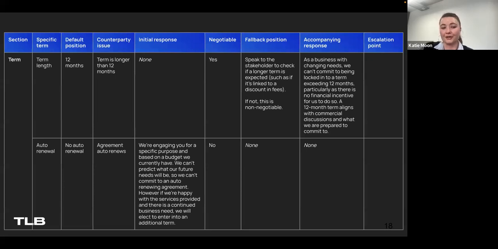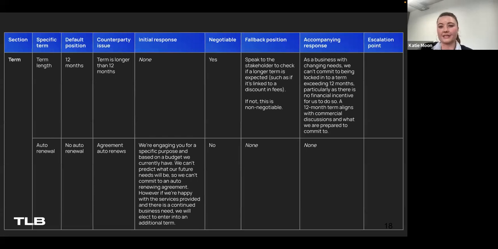And then for the auto renewal clause, this is actually a non-negotiable for this particular company. So we've included an initial response to push back on why this company can't accept agreeing to an auto renewal clause. And whoever the escalation point of contact is, to be continued in the next slide, they have said that they want full visibility over any contracts that we're agreeing to auto renewal.